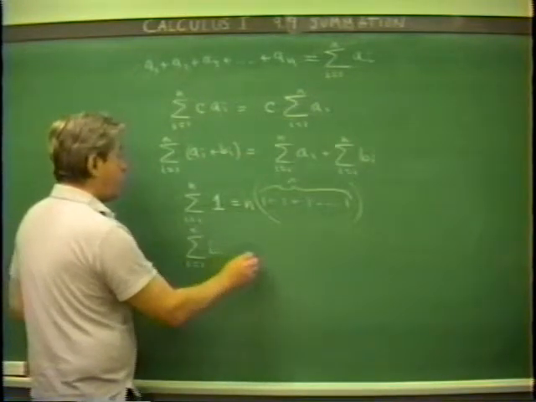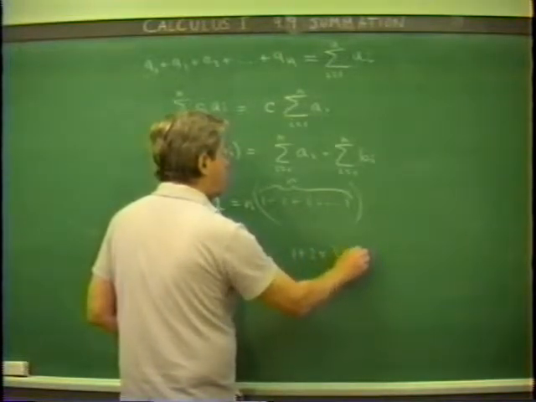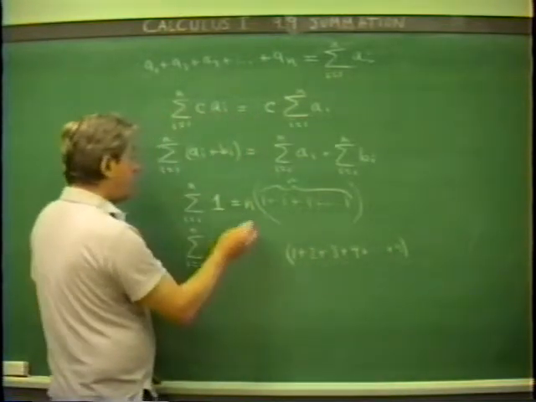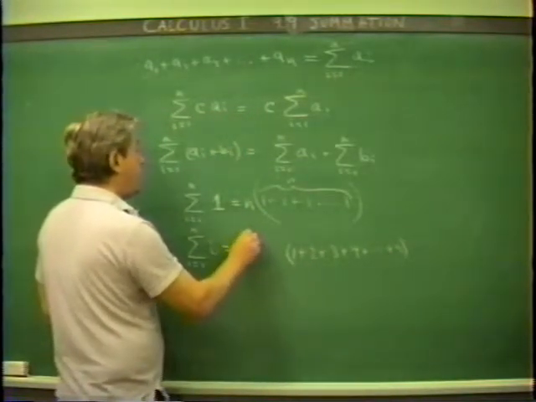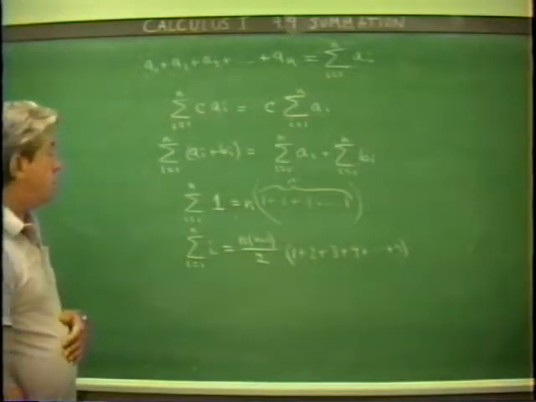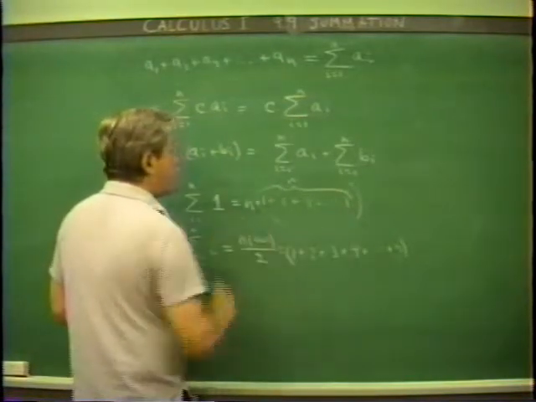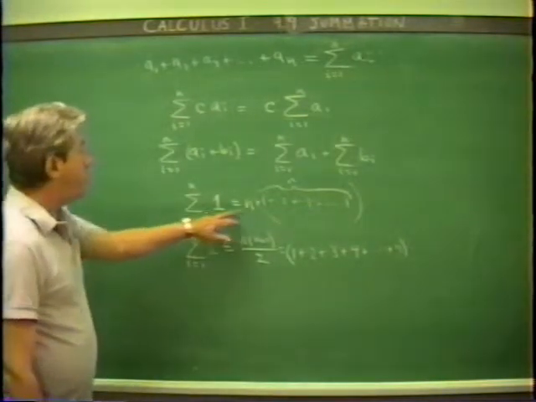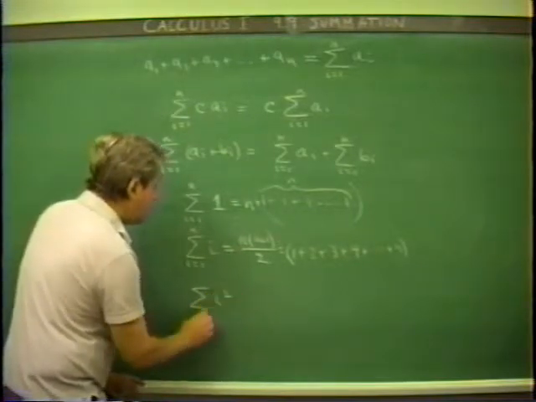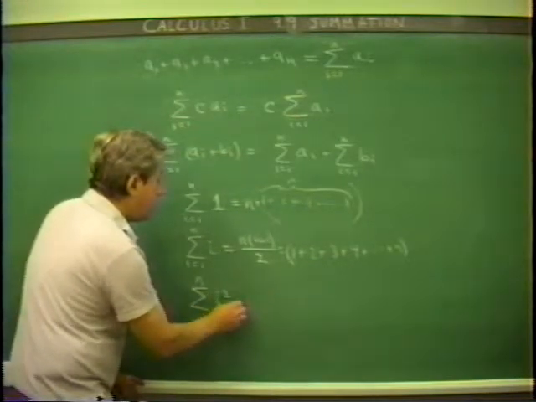If we take the sum of the natural numbers i going from 1 through n, this is going to be equal to 1 plus 2 plus 3 plus 4 plus till we get up to n. And a formula for this is that this is equal to n times n plus 1 over 2. It's worth knowing this and a third formula, which is the formula for the sum of the first n squares.